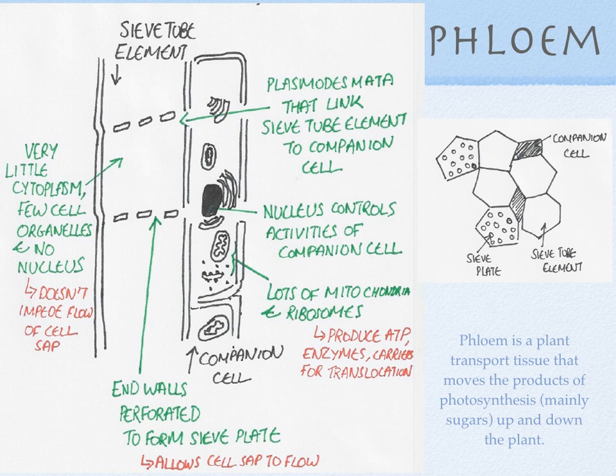5. Companion cells are full of cell organelles, especially mitochondria, to produce ATP because the loading of assimilates into the companion cell is an active process. To split this point into 2 marks in the exam, say 1. Lots of mitochondria to produce ATP used for active loading, and 2. Lots of ribosomes to produce enzymes and carriers, for example the co-transporter proteins through which glucose is allowed into the phloem. Don't worry if you're slightly confused, I'm going to run through this mechanism of translocation in just a sec.